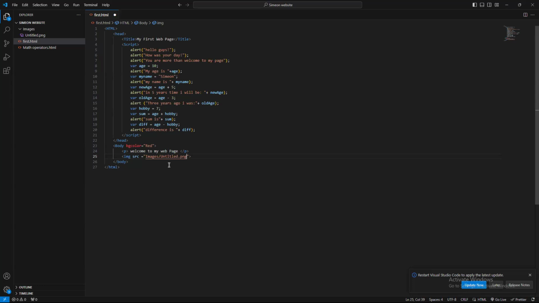You know what the file extension is? No, sir. You see that .png? Look at where the cursor is. Look at the file name.